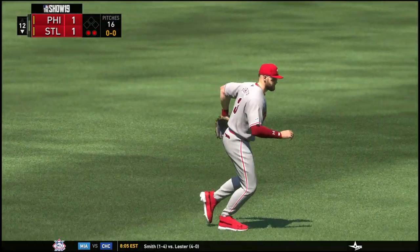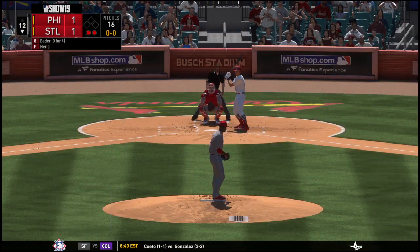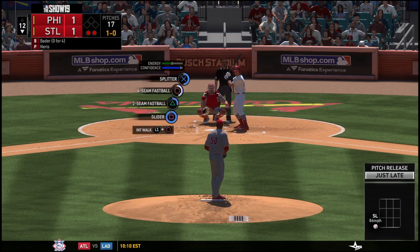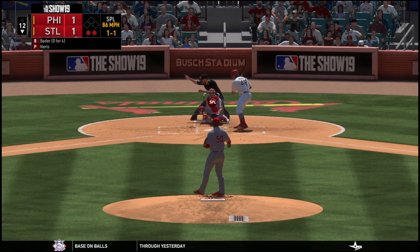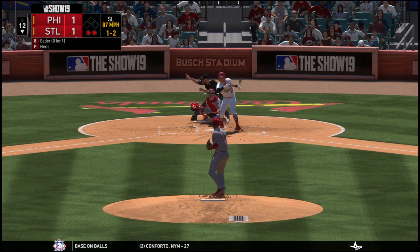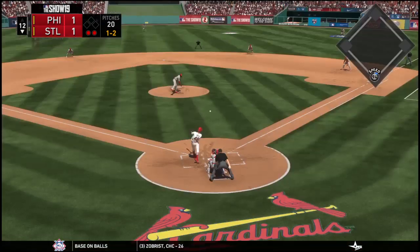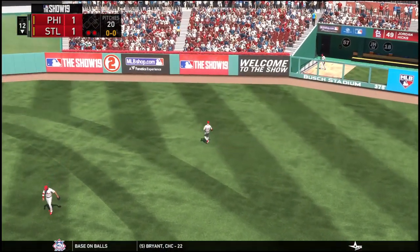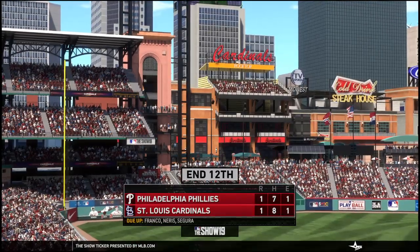The right fielder, number 48, Harrison Bader. It was a backwards K — a strikeout looking in his last half-bat. Close there but he doesn't get the call with the breaking ball. And that one right down Main Street. Bases are empty with two men out, caught him off stride, and it's one and two. That ugly swing tells me this guy's got his good slider working — that thing has depth and bite. Harper is there to make the catch, and that means we've got more baseball ahead. Down in order go the Cardinals. Still tied, one apiece.